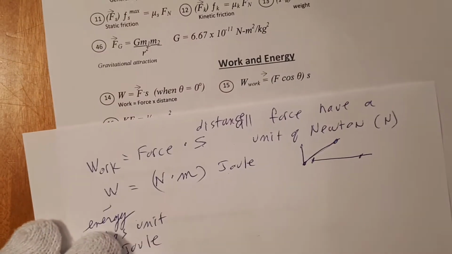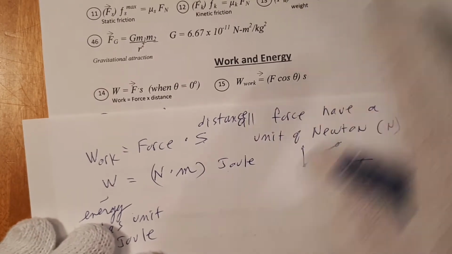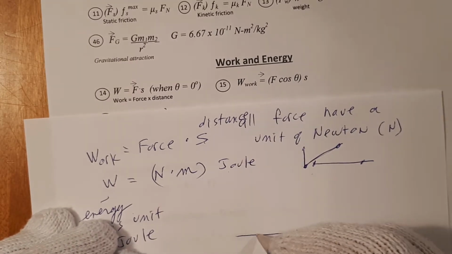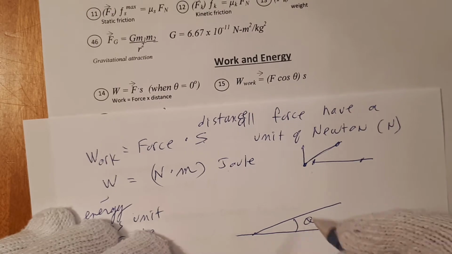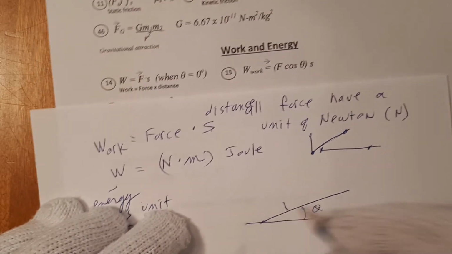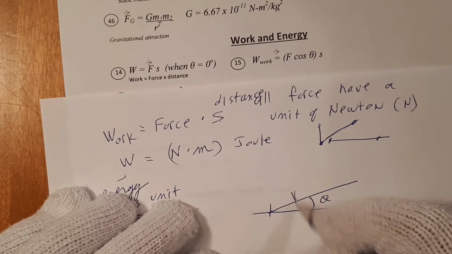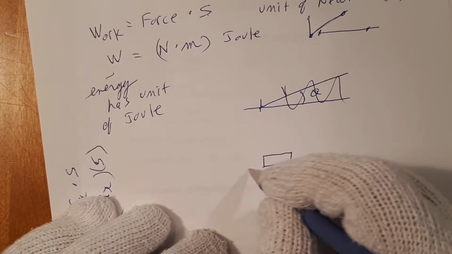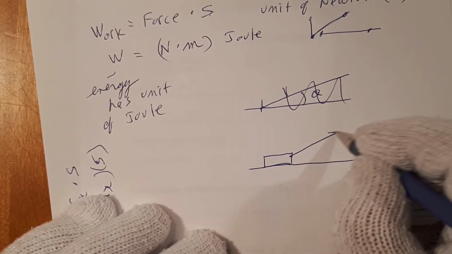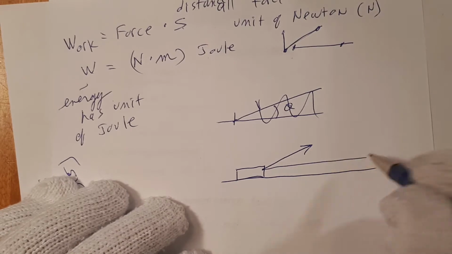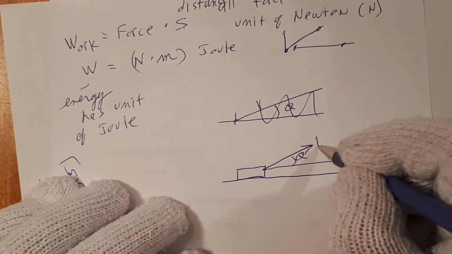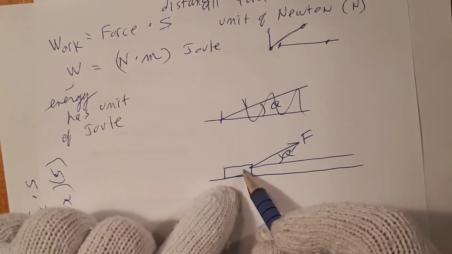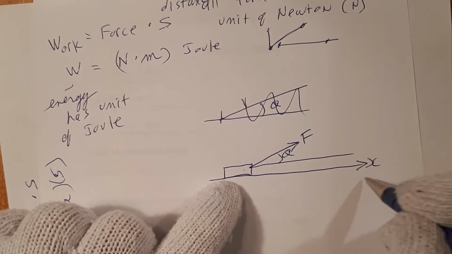Going on, looking at this one. Well, this is work being done on an incline. Consider, here's an incline at some angle. Oh, take that back. It's an object being pulled horizontally at some angle. There we go, that's better. That's the force. And we're interested in moving this horizontally along the x-axis.